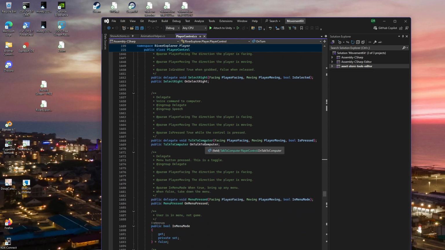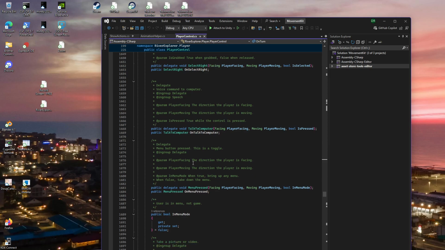Talk to computer. I have some text-to-speech and some speech-to-text games, or more application stuff. And so if they press the push to talk button, which in my case is you press down on the left joystick, it calls this, which activates the speech-to-text code, and that's what I use this for.